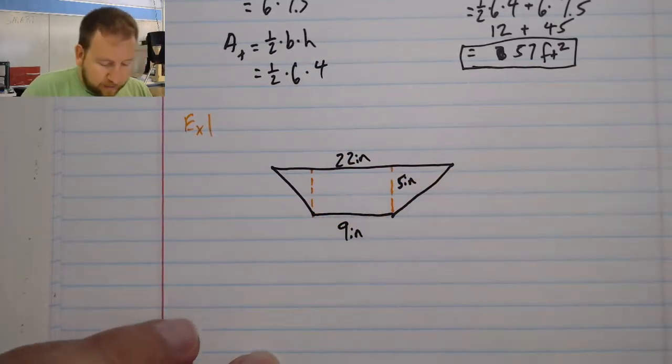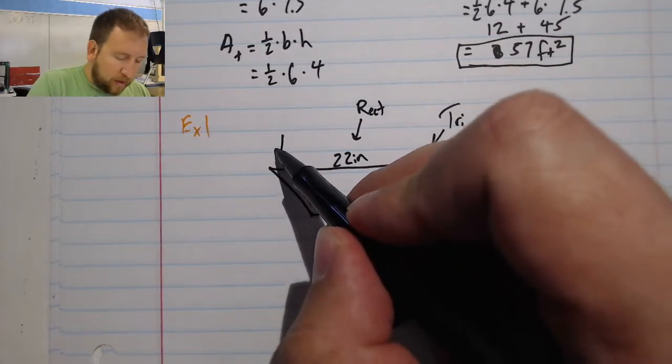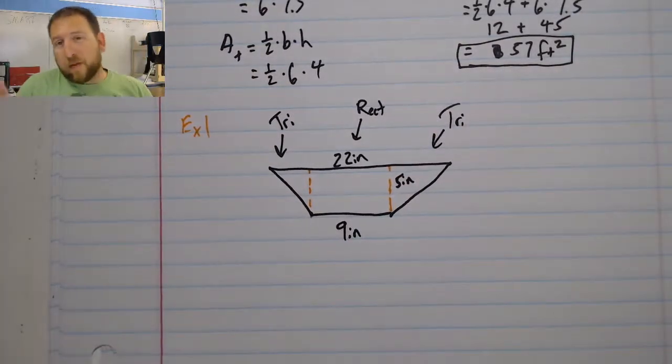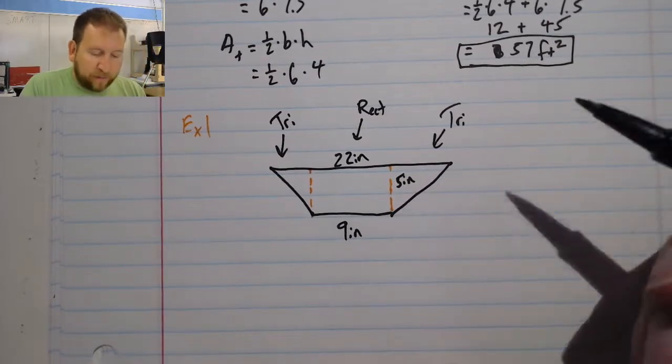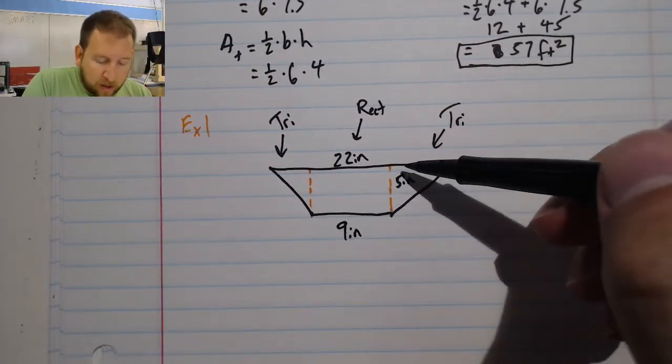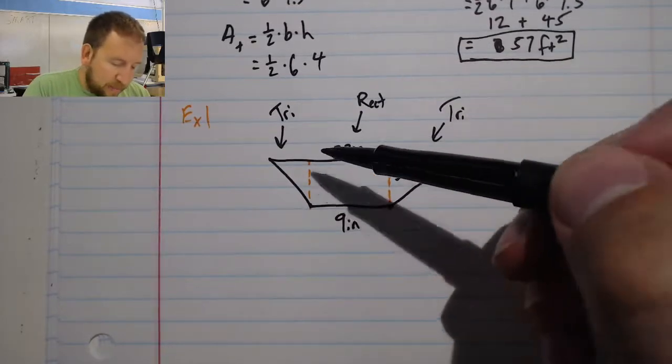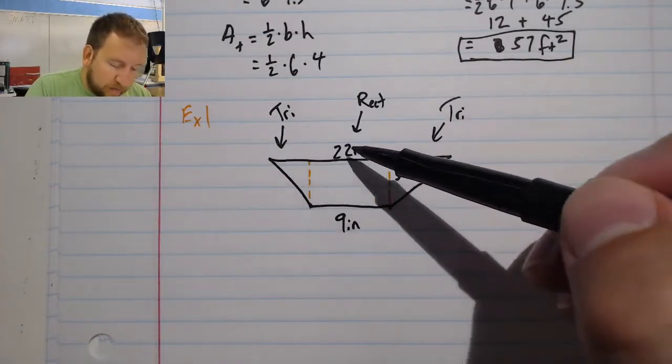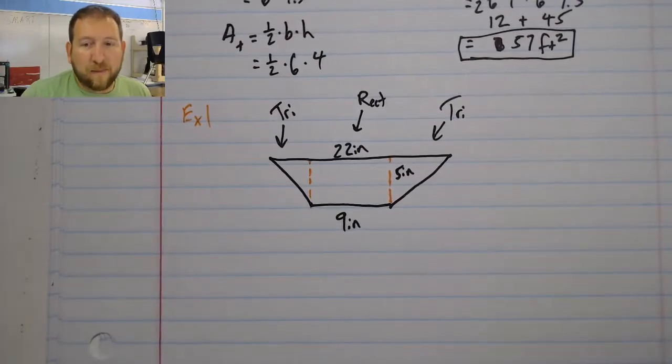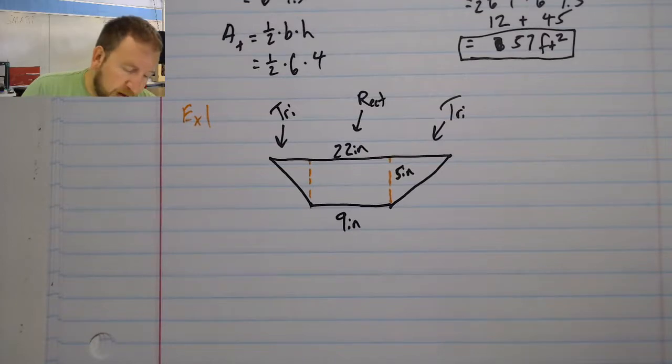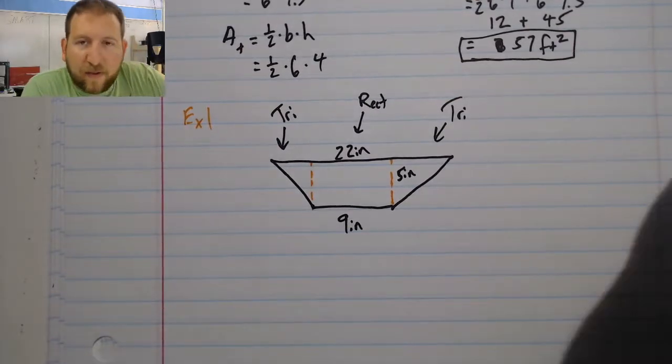So what we need to do in this case is we're going to figure out a couple of things. First, I don't know the area of this whole shape, so I'm going to divide it up into some composite shapes. If I decide to cut it like this, I can clearly see that I have a triangle, I have a rectangle, and another triangle. But the question is, do I have all the measurements that I need to get this done? Well, let's take a look. If I have this triangle right here, I certainly know its height. I have its height of 5 inches. But in this case, I don't have the base that I can work with, unfortunately. If I look over at this triangle, I can see that I don't have any information about it aside from it's part of this, but it is the same as this 5 inch height right there. So I actually can figure this out. One of the interesting things, though, is that I can say, hey, I know that both of these triangles here are equal because of the shape and how it's built. So I can figure out the base based on that.